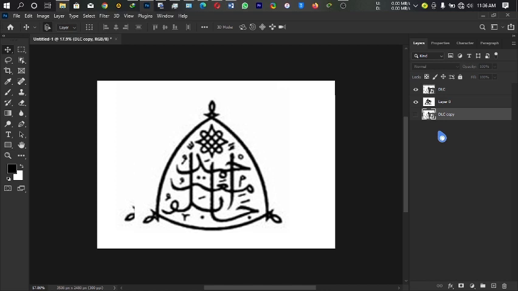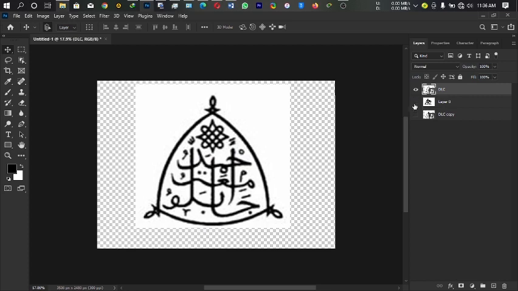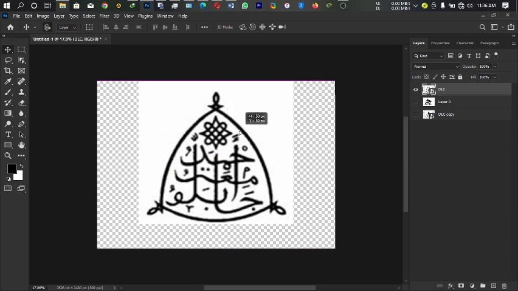Number two that you need to know is that Photoshop is a pixel-based editing software.